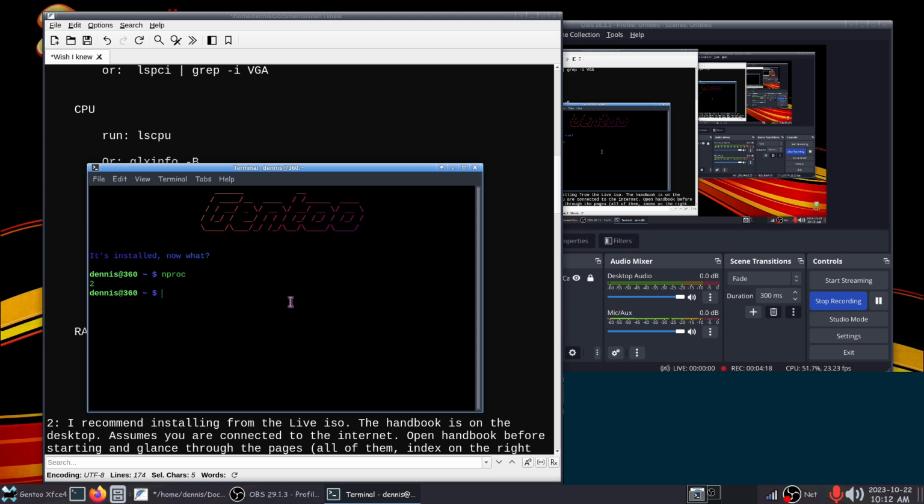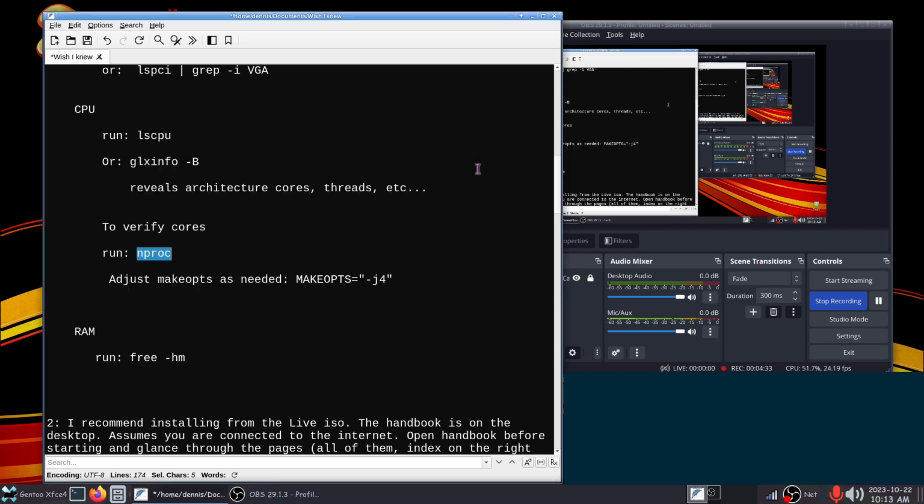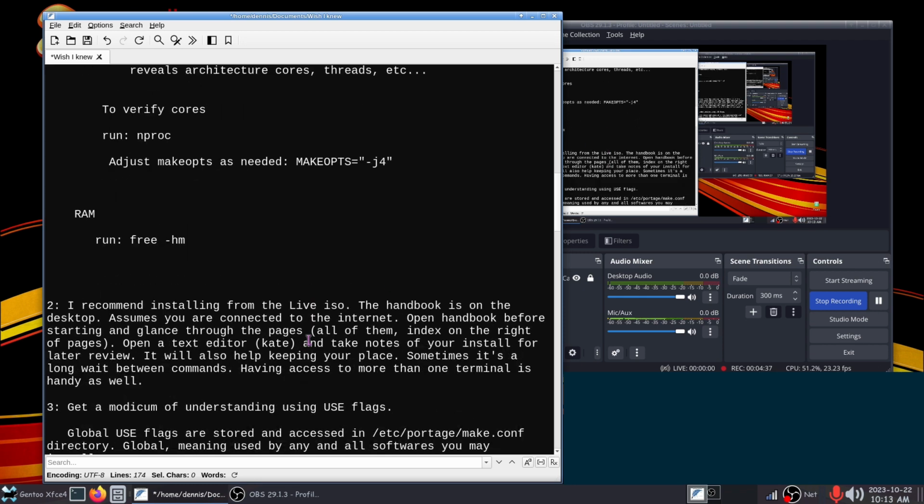From what I understand, you don't have to have a MAKEOPTS entry there. You can just leave it as default, and whatever nproc returns, that's what it's going to use. This computer here is a 2-core processor, and that's what it shows. So you set MAKEOPTS accordingly.